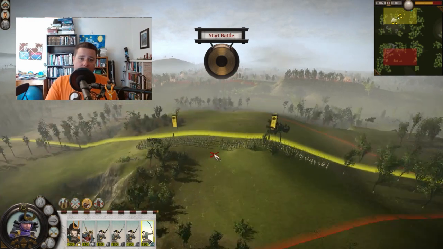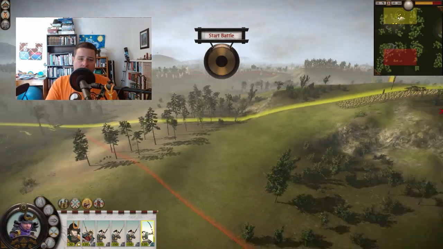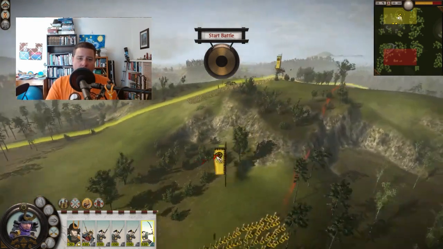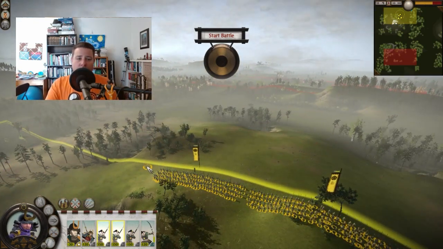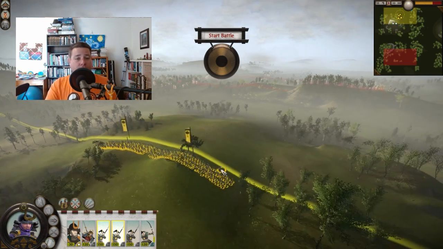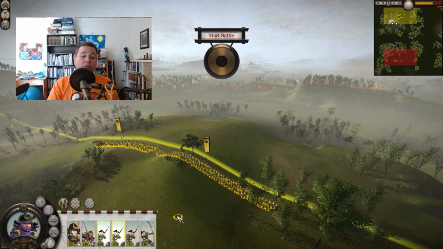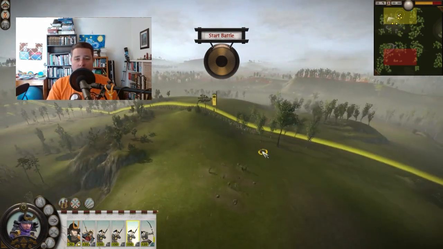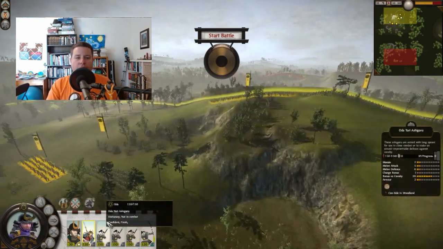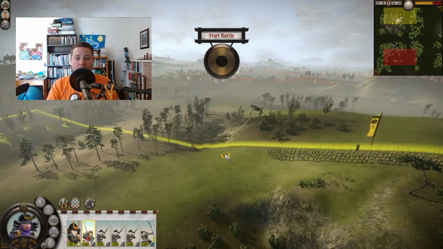As you can see, I can deploy within the yellow border here, so I am trying to get my troops onto higher ground, because there are tactical advantages to fighting on high ground in this style of warfare. It's actually one of the ironies of history that for centuries and millennia, it was very advantageous in general to fight from high ground onto low ground. It's in The Art of War.